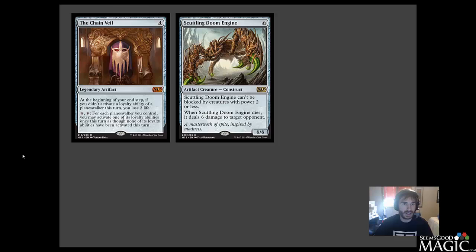So the Chain Veil is a 4-mana legendary artifact. At the beginning of your end step, if you didn't activate a loyalty ability of a Planeswalker this turn, you lose 2 life. And then it's got 4 and tap. For each Planeswalker you control, you may activate one of its loyalty abilities once this turn as though none of its loyalty abilities have been activated this turn. So essentially it lets you double up on using loyalty abilities. And without the cost, I believe.